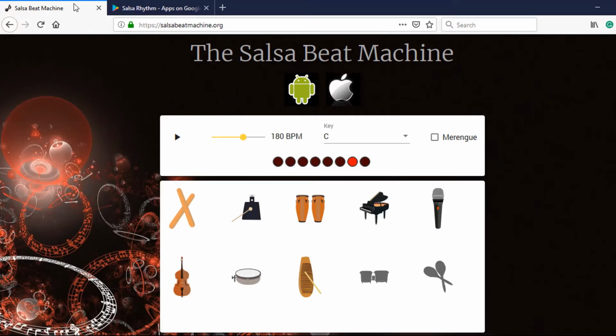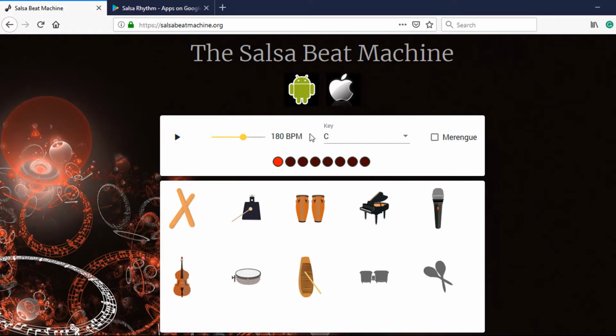First things first, with the application open and without having toggled any of the settings, I'm going to go ahead and push play and let's see what happens. 1 5 1 5 1 5 1 5 1. So let's stop it right there and let's have a look at what we're seeing on the screen.